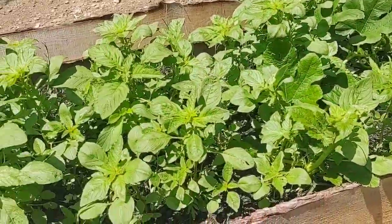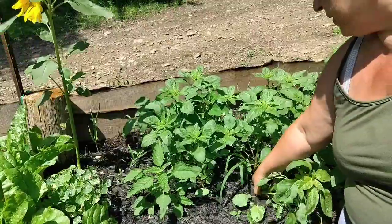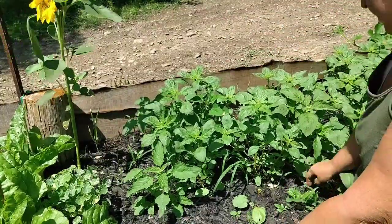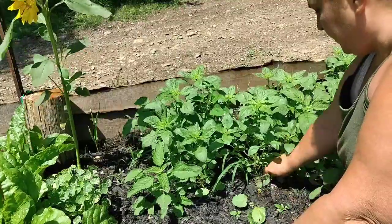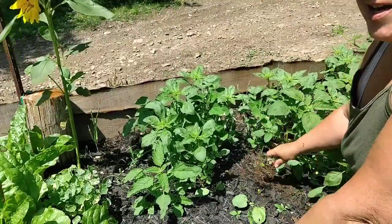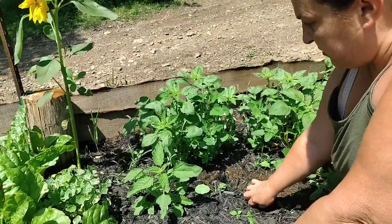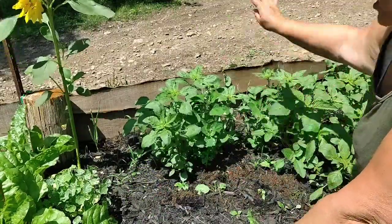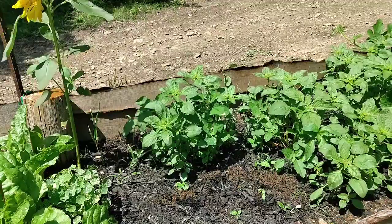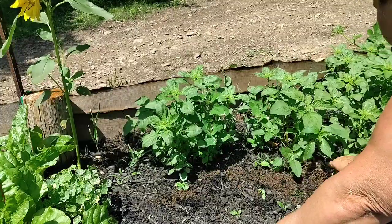So I guess what I'm going to start off right here first is I'm going to clean this area out. Since I don't yet have the fencing up, which is something I really need to get on top of too, I'm just throwing the weeds out the side. So many weeds. See, I was giving it time. The reason why it got so full of weeds is I was giving it time because I had put seeds in and apparently none of them took. So, thinking maybe the birds got them. So we'll get it weeded up and I'll put something else in here. Not a big deal.